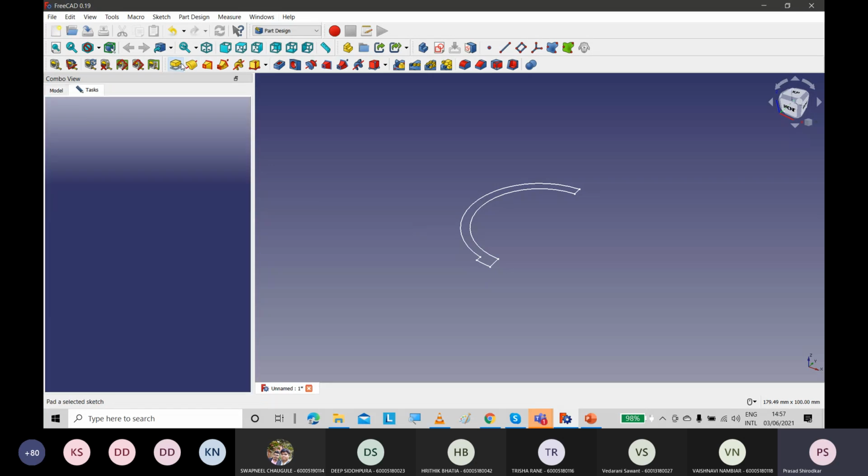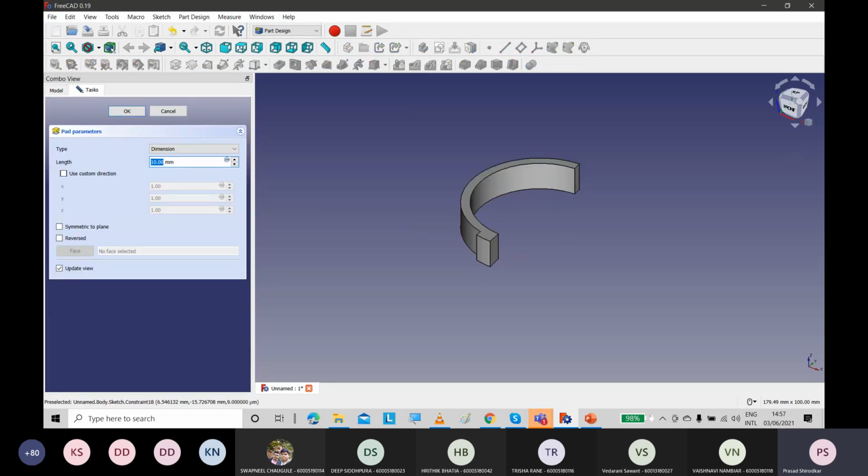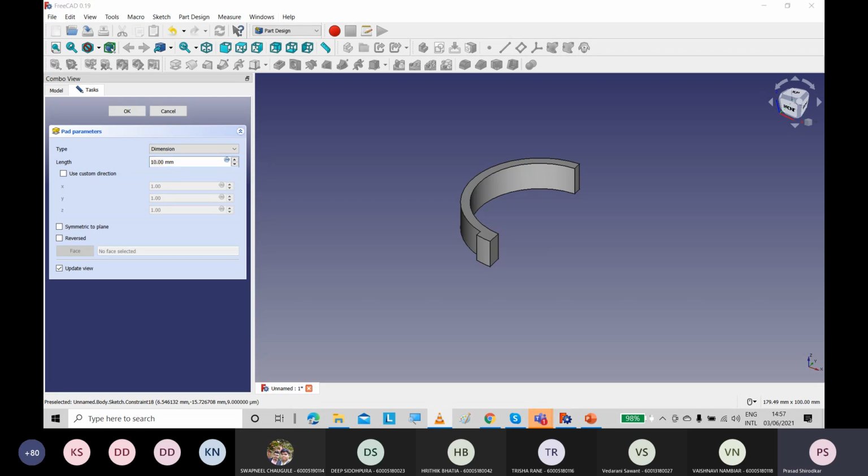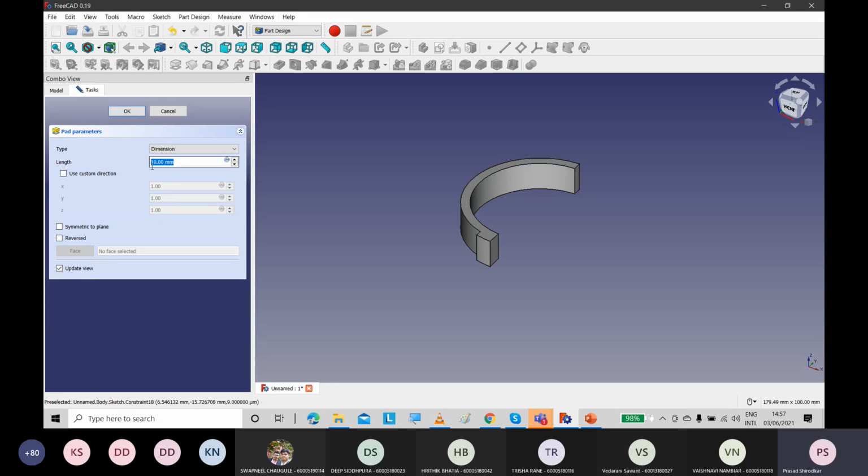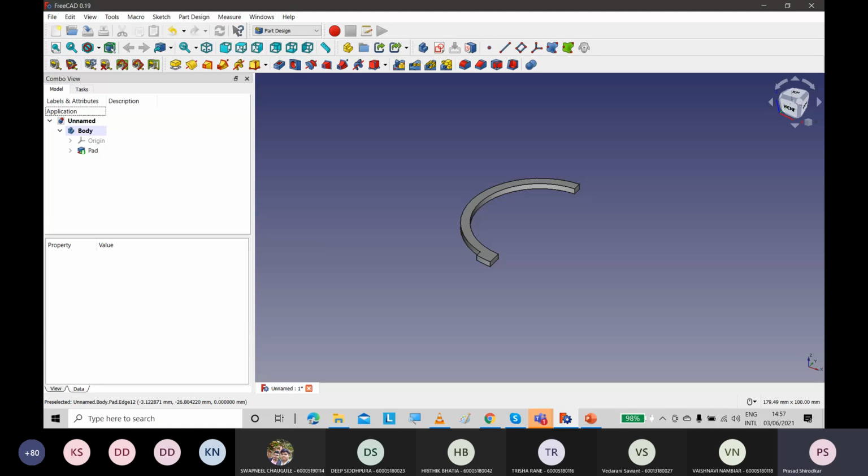Go to the pad option, and make this 2 and click OK. Okay, so this is the extrusion.